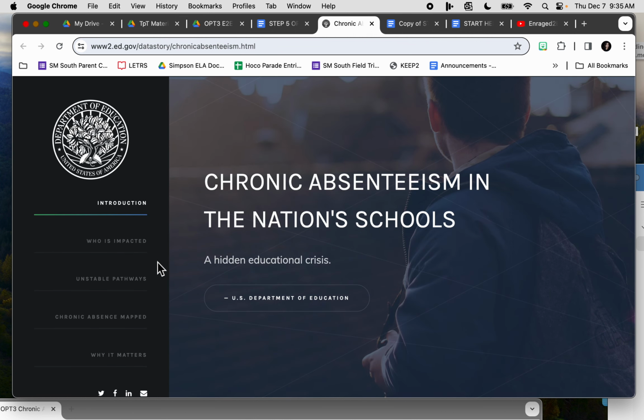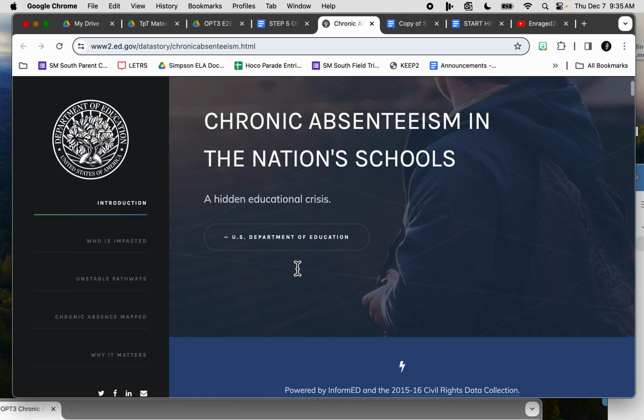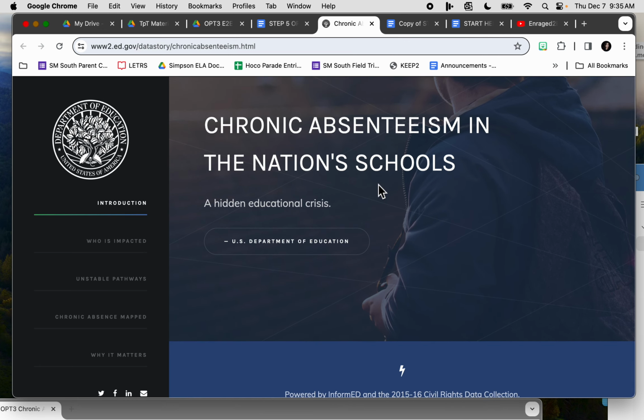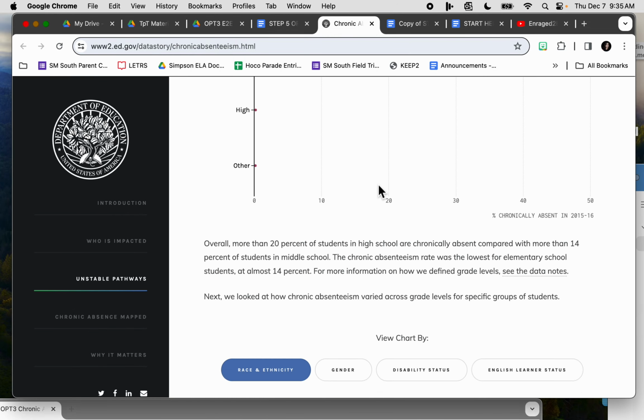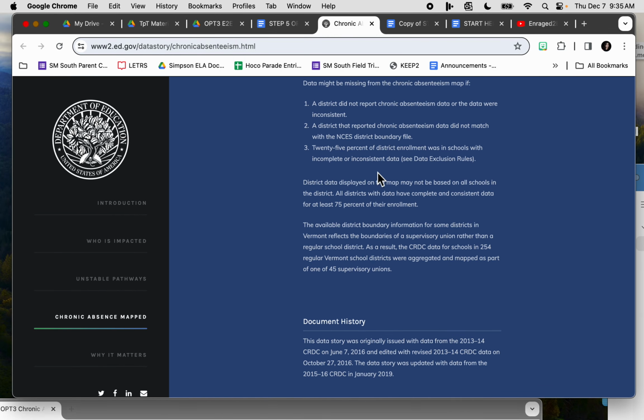So a lot of times the author will probably be up here somewhere, near the title, and I don't see one. I'm going to go ahead and scroll down to the very end of the site though. I don't see an author here, so it looks like there isn't a specific contributor. However, I do have a specific date of publication. As I read about this document history, it looks like the last time they updated this information was in January of 2019, which means I do have a date of publication.